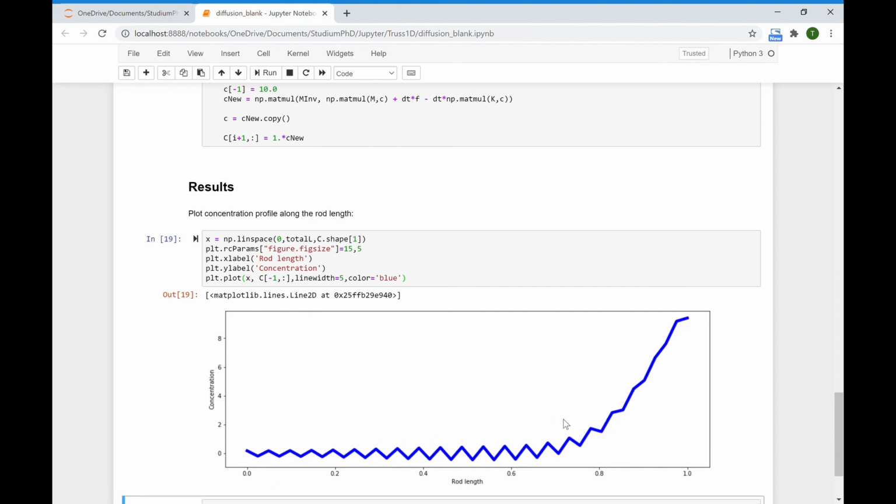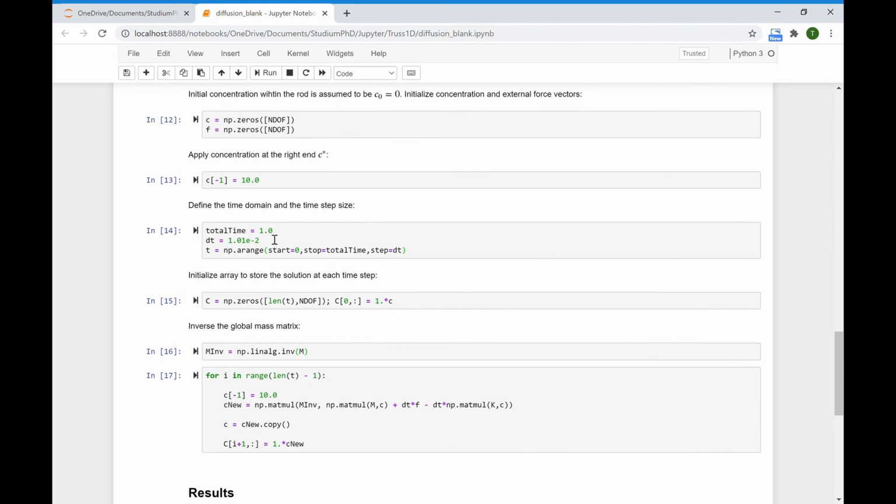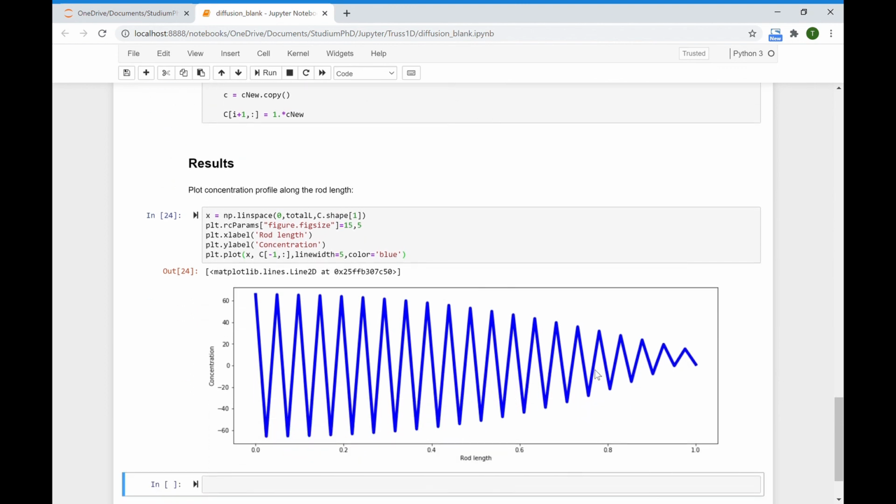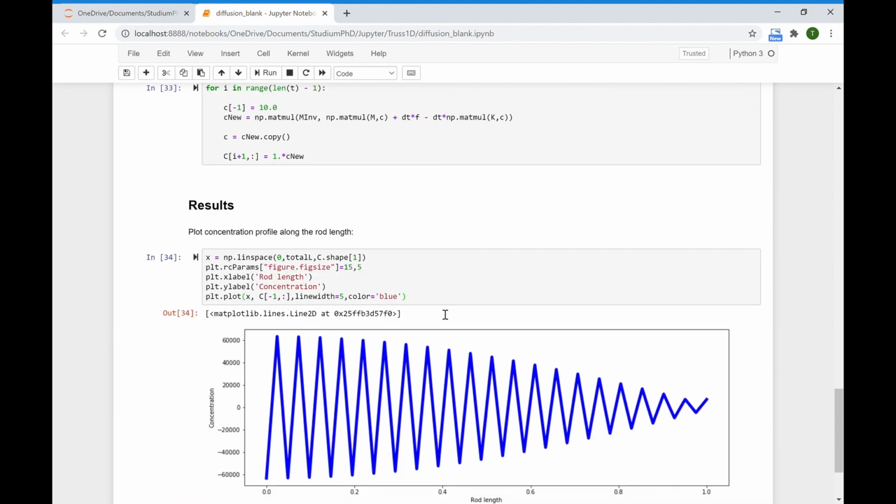However, we see oscillations here. Now we calculated it for the time 1 second. If we now calculate it for 1.5, if we continue performing the simulation in time, the solution blows up, and it means we cannot continue performing the further calculation.